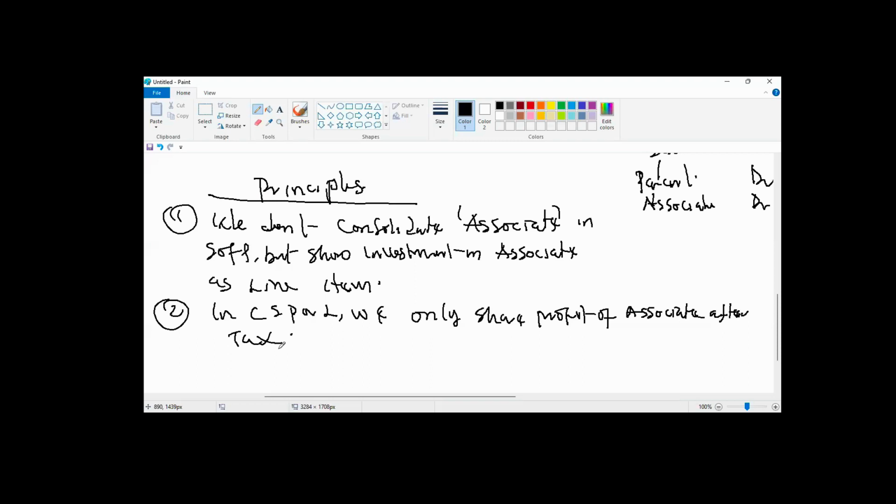What do I do in exam? Let me see. I will now open everything, open it once. What is the requirement? Prepare King Group consolidated statement of profit or loss for the year ended 31st March and statement of financial position. No problem with that.